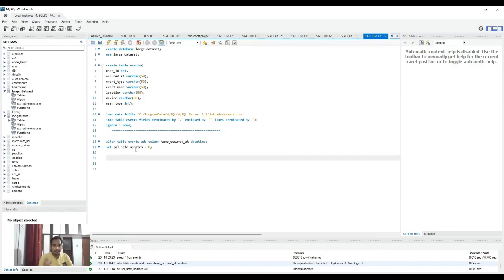Now we will update our table and copy the elements of the occurred at column into our new column, temp occurred at.